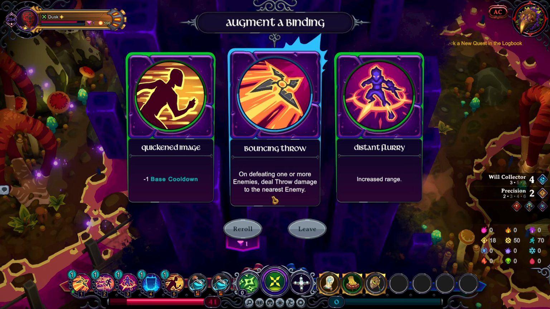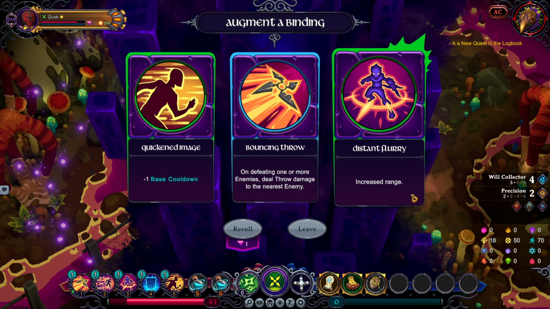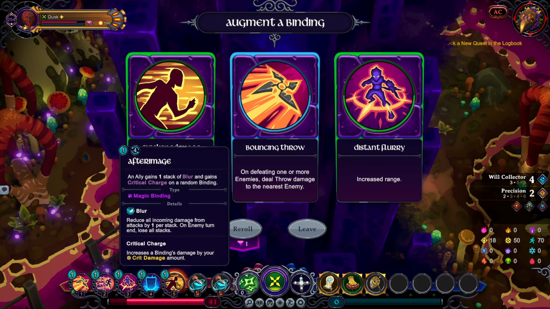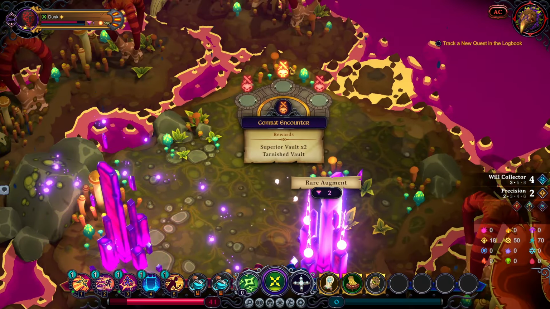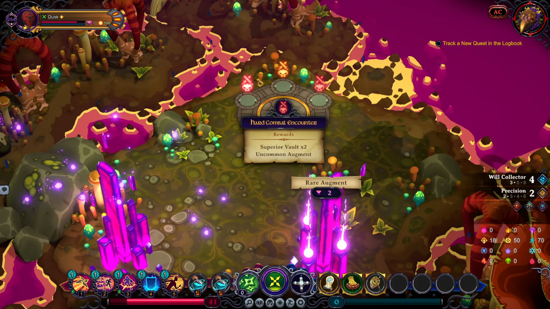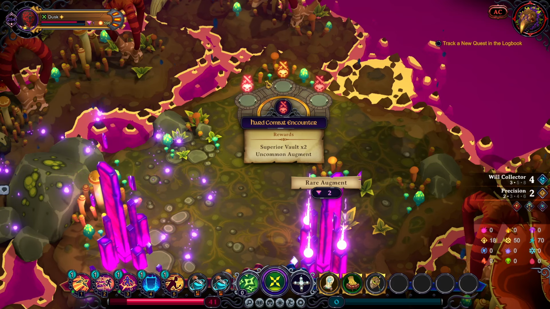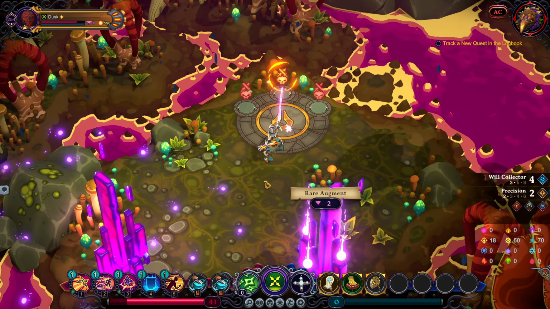On defeating one or more enemies, deal throw damage to the nearest enemy. Specifically with throw. I don't know how important that will be. Increased range on flurry is nice. I'll take it potentially. Quickened image. I'll take distant flurry, sure. Alright. Now, I'm just going to go to the normal combat because I don't feel like taking this crazy risk, I don't think. And that's fine with me.